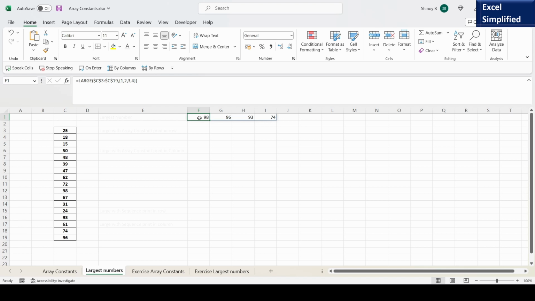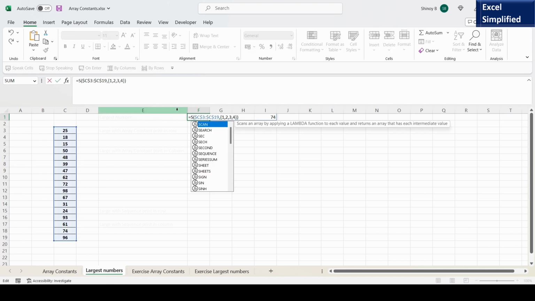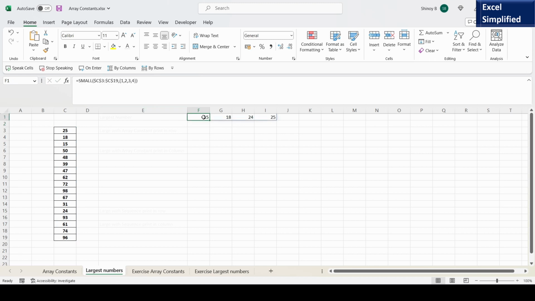Now I can edit this formula to show the smallest numbers. So I used SMALL. So it printed the smallest number 15, second smallest 18, third smallest 24, and then fourth smallest 25. Suppose I give this array constant. Now I have given a comma separated array.